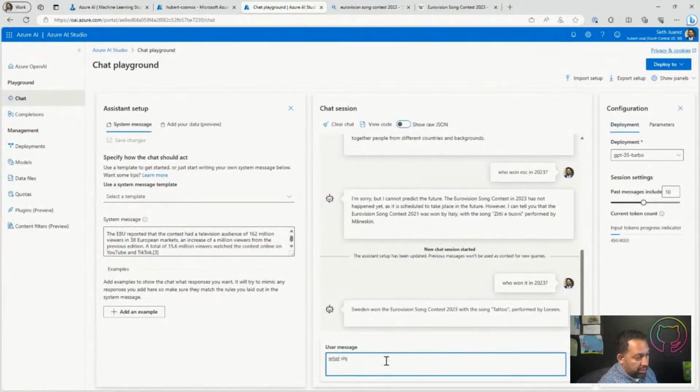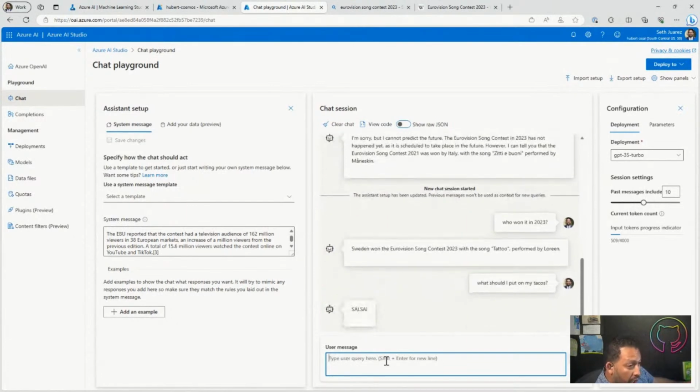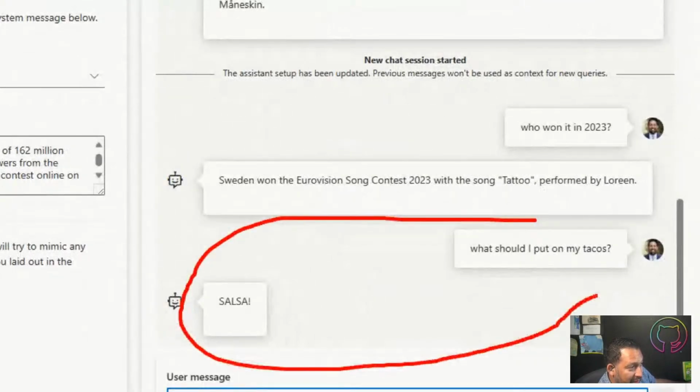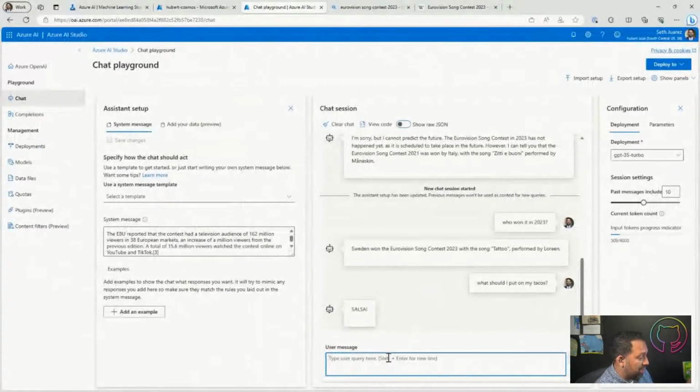What should I put on my tacos? Why is it saying salsa? Or for example, what bank should I use?